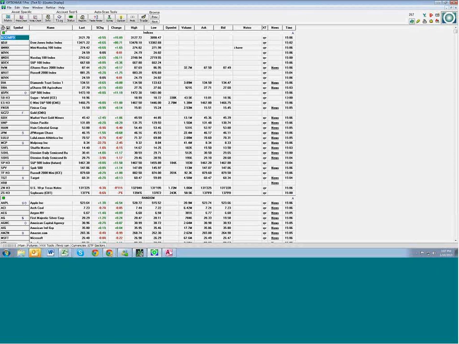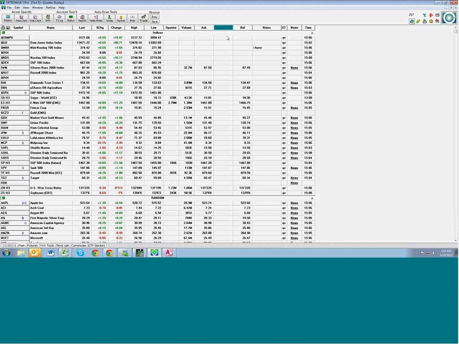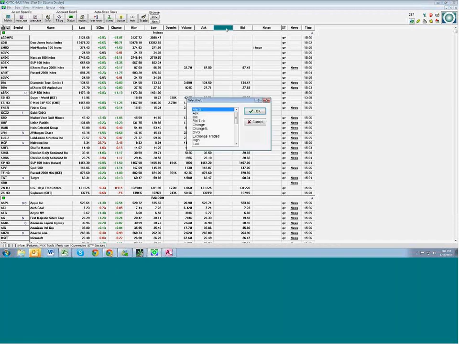Okay, now go into the quotes display here. This is where you initially start with OptionVue. You can customize these fields, columns actually, to whatever you want them to be. For instance, I would left click on the bid here, and I would hit the insert button on my keyboard and put in something else if I want to.